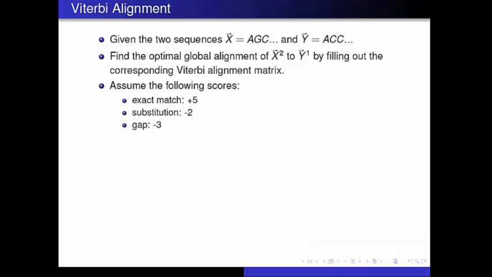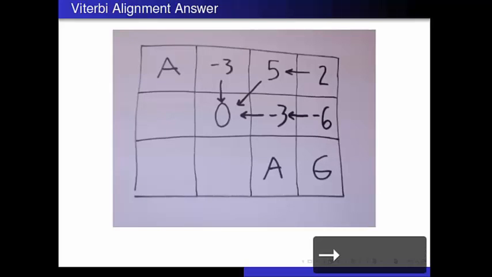Here's a simple example of that. We've got a couple sequences, and we want to align them. This is what that would then look like. Here, I'm only considering alignment of a single letter of one of my sequences to two letters of my other sequence. So what we do is we write this as a matrix.